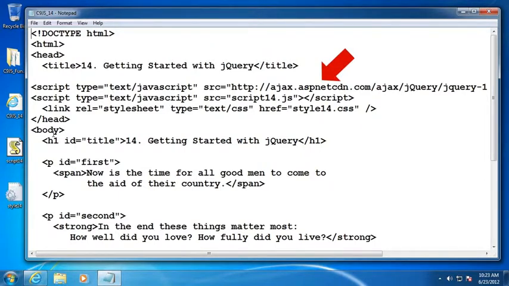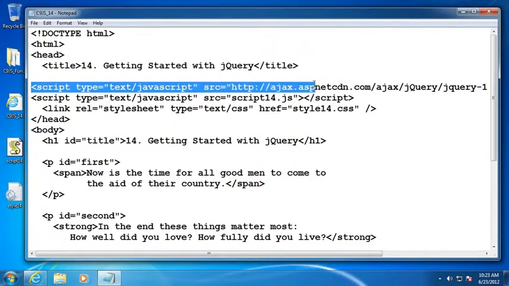The only difference is that in the tag below, I'm referencing the script14.js file where we'll write our JavaScript code that references the jQuery library. In the jQuery reference, you can see that I'm referencing Microsoft's CDN that hosts the file that I need. So take a moment and make sure that you've caught up to me and you have at least this much.